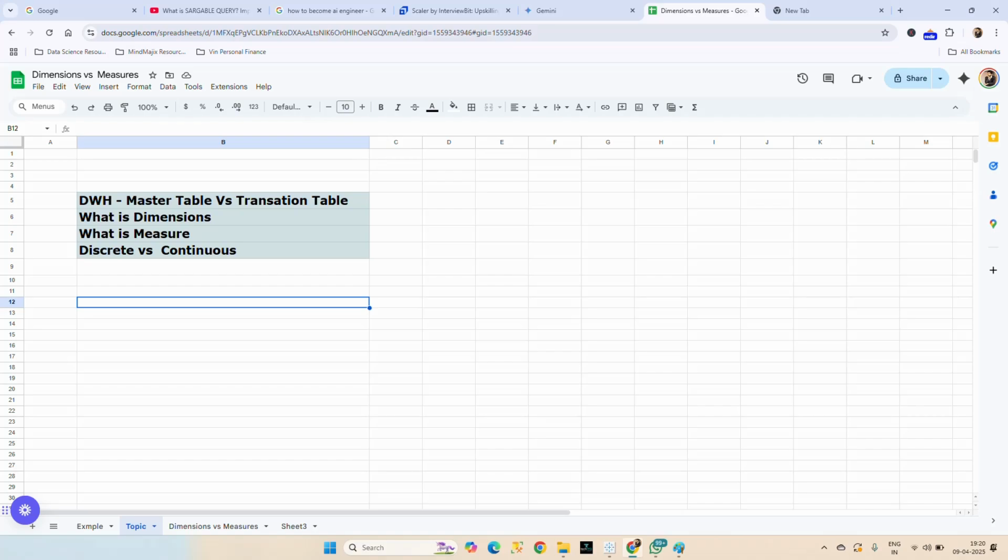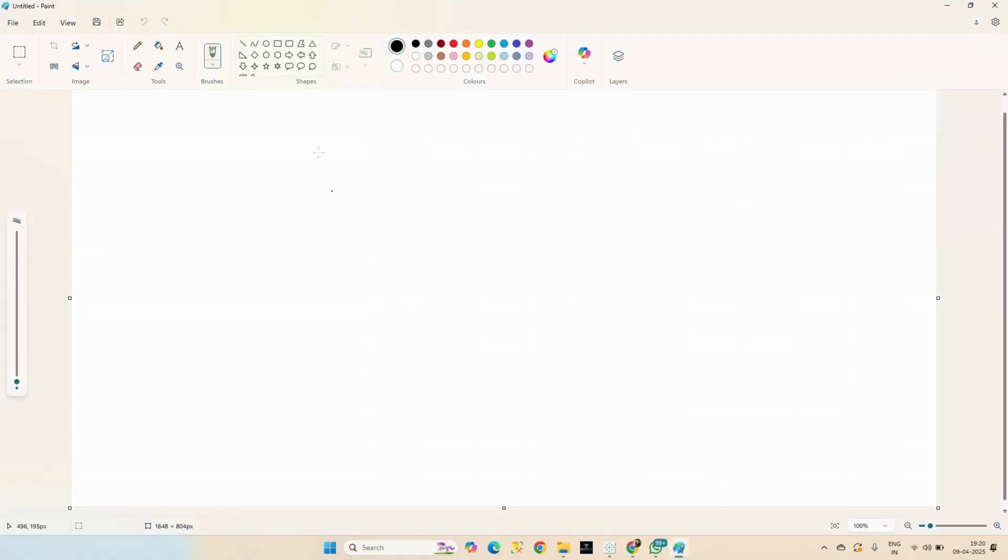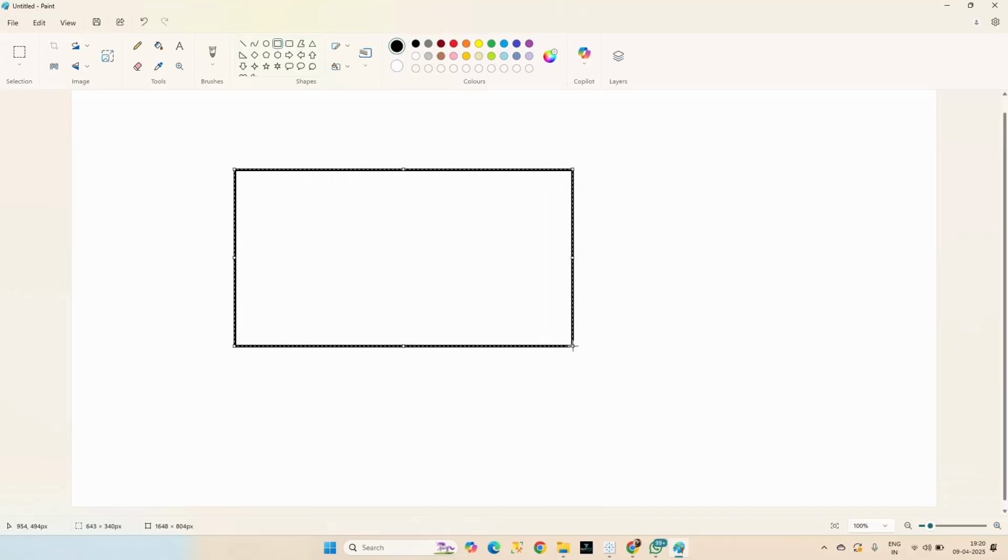Okay, so today we can learn what is data warehouse, why data warehouse, and what is the relationship between dimension table and measures and discrete words context. Let's say what is data warehouse. You can see this is data warehouse. You can think this is a container. In this container we have information. What is information?